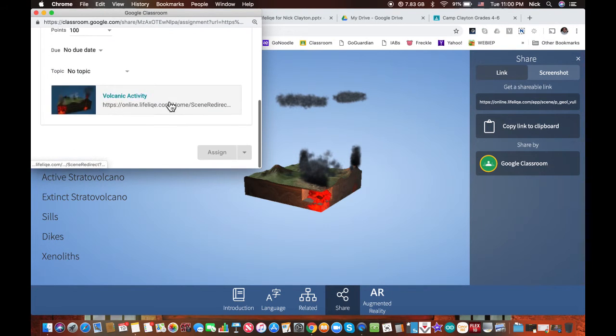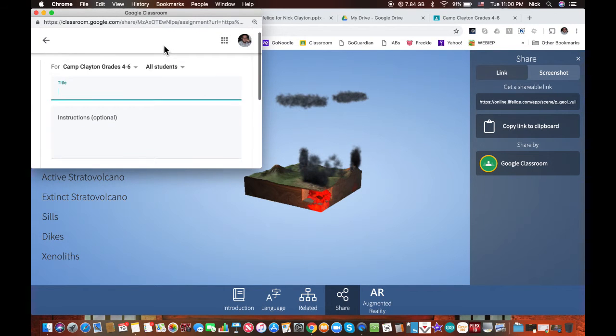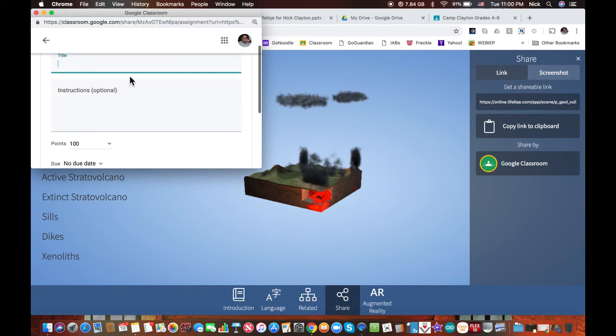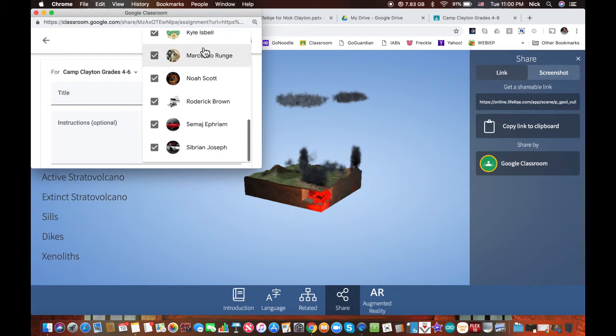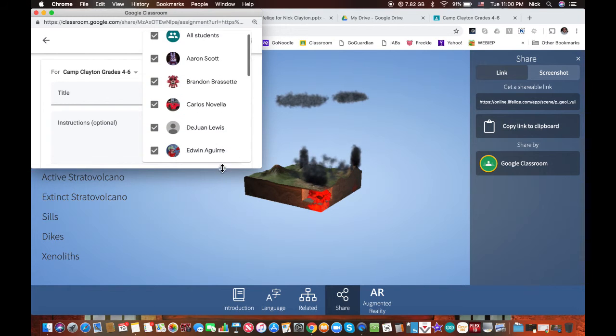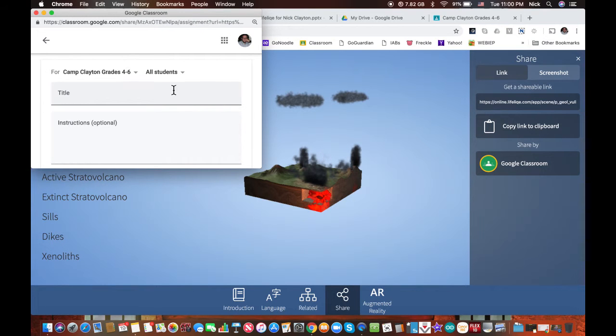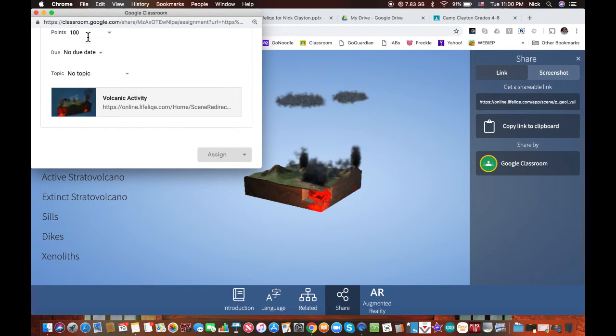So then you can click on that, and it opens up in the window so you can do all those options that you have with Google Classroom. You can title it, and pick which specific students you want to work with that model. So if you're doing small groups, or if you have specific groups that you want to add that to, you can choose each student, title it, and it can be a separate assignment.